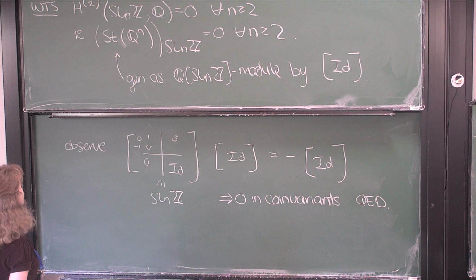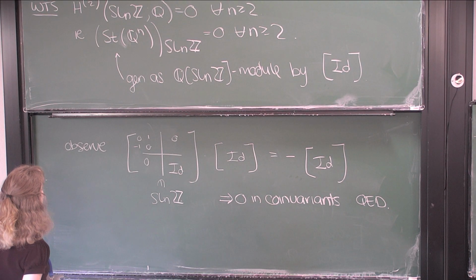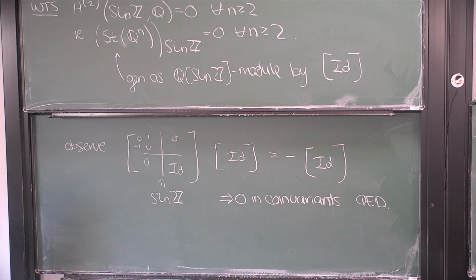The first moral of this story is that the result on the first two cases of the Church-Farb-Putman conjecture follows from these sorts of integrality results. In the codimension 0 case, it's an integrality result for the generators of the Steinberg module. And in the codimension 1 case, it's an integrality result for the relators of the Steinberg module. And then in our work, it's integrality results, and the existence of nice syzygies with good integrality properties for the next term in the resolution.